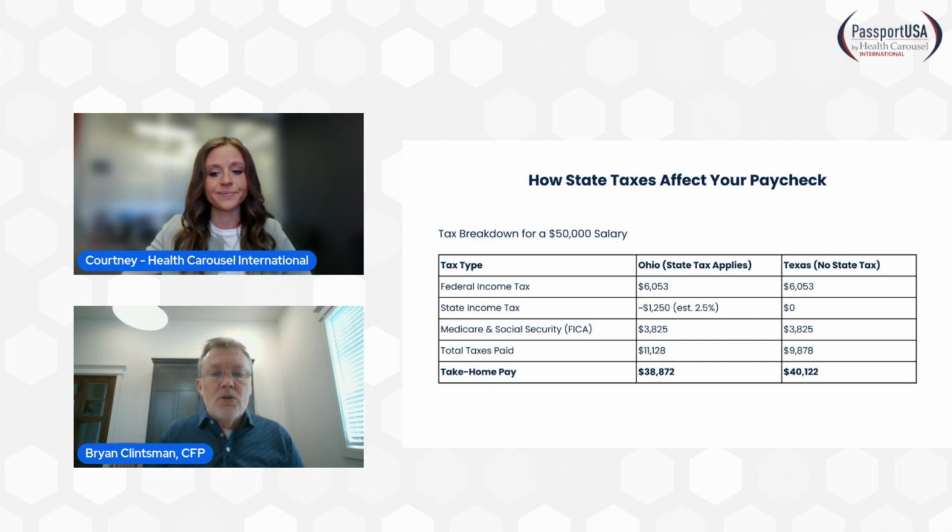So the grand total for both of those is roughly $11,000 versus $9,000 of total tax. The difference really just being that state income tax piece. Notice how all the other pieces were the same. The federal line, the Medicare and Social Security line are the same. And so your take home, and we use that phrase, is how much do you actually get to put in your pocket, is different by about $1,250, I should say, in this case, because of the difference in the state taxes.